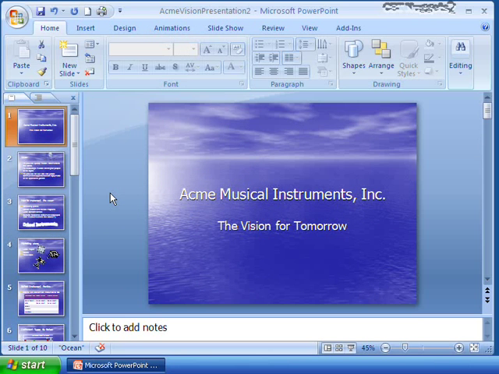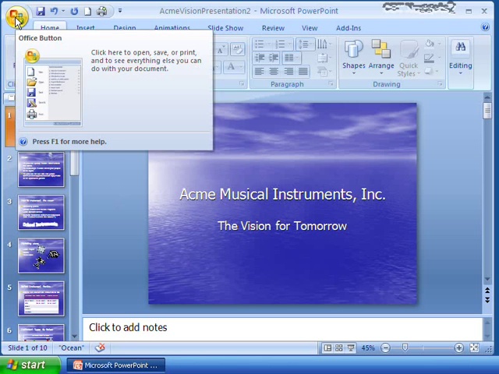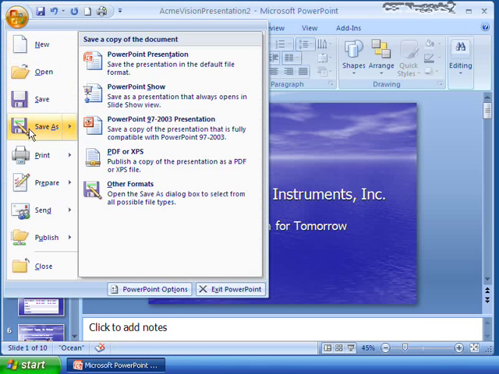Now the problem becomes when you say, all right, I am going to send this file off to Bob or Sue, and Bob and Sue don't have Office 2007 installed, they have Office 2003. So this PowerPoint 2007 file is now going to have to be viewed and edited on a 2003 machine. The way we have to do this is go back into compatibility mode. We can do this by clicking on the Office button, and then going back to Save As.